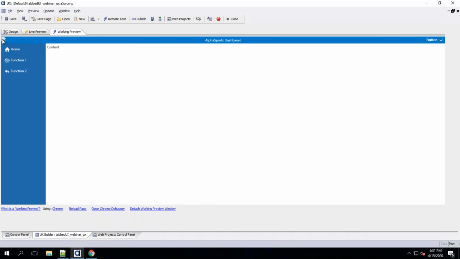You'll notice it is showing an image, but in working preview, it's not resolving to that. But I have my image here, I have my menu here, my content, and I have my button over here. Now it says button, but I want to change that because that really doesn't look like a profile menu to me. So I'm going to change that in a moment. But you can see here are my menu items, and my menu items have the nice little icons. So right away, over the tabbed UI, this is so much more flexible and easier to maintain.